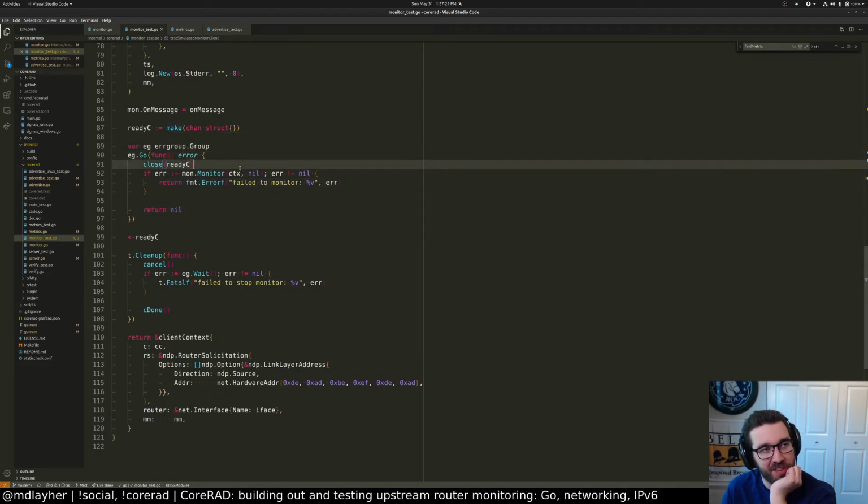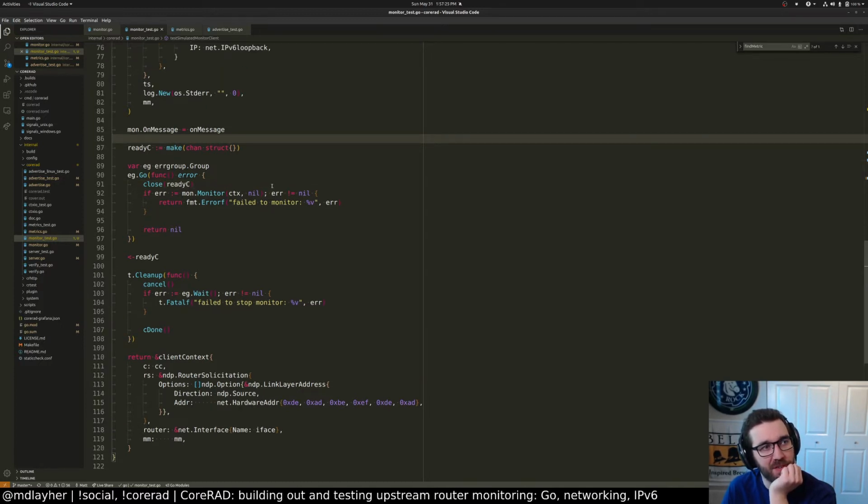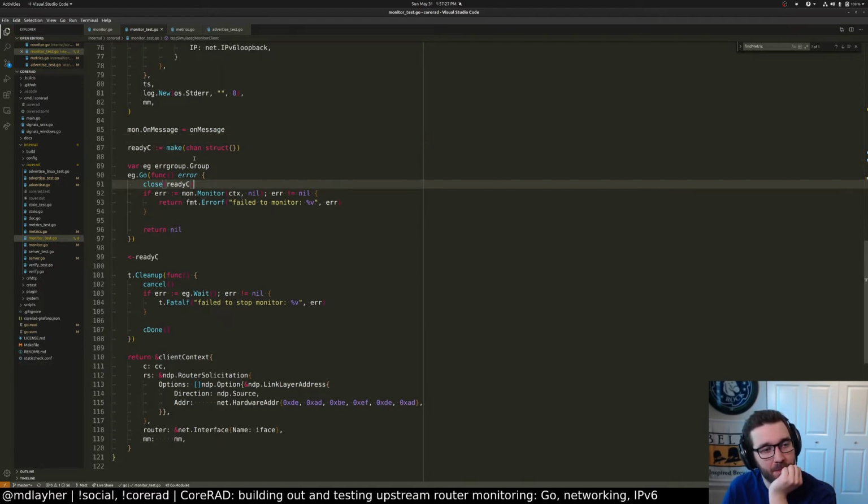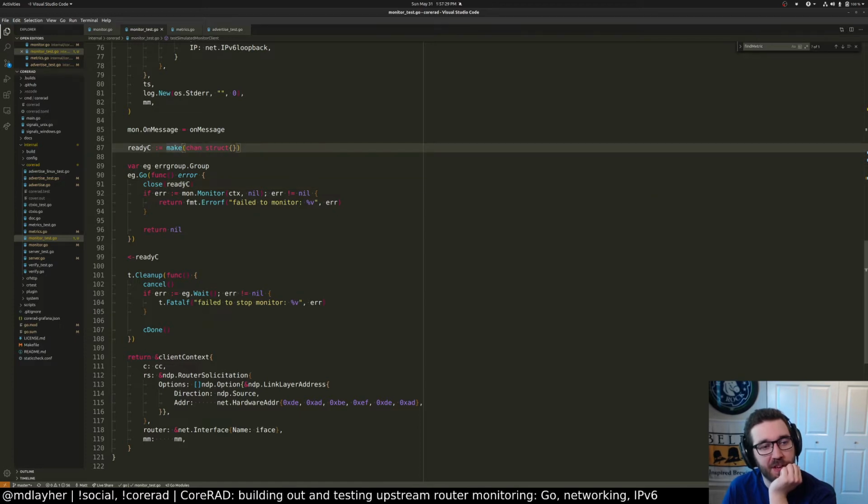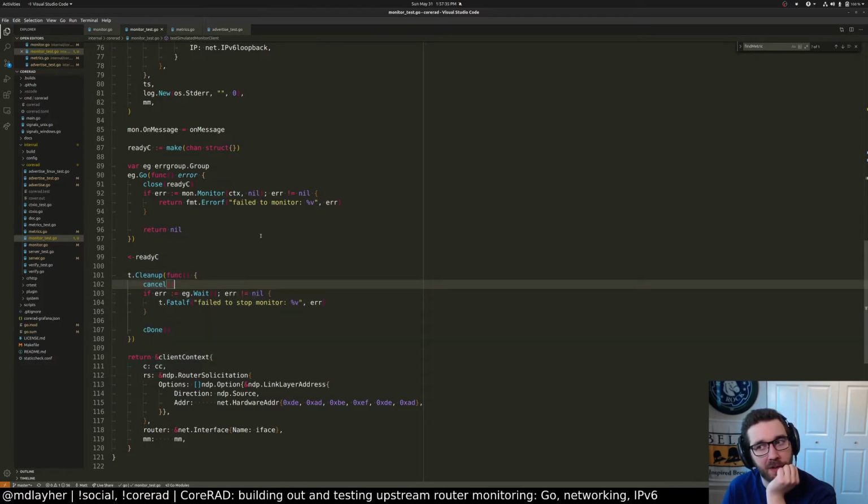The scaffolding we had to set up to make these things work, you know? Is this readiness notification even necessary anymore? I think it might be still, because we need to force a goroutine. We need to force this goroutine to be scheduled and start running before we return control to the caller with all of this.